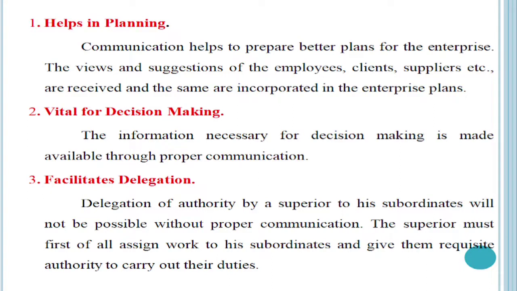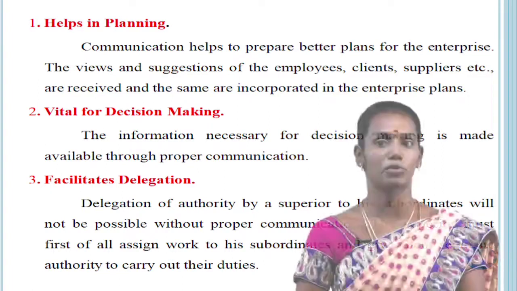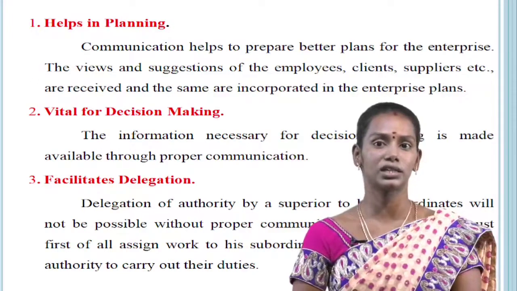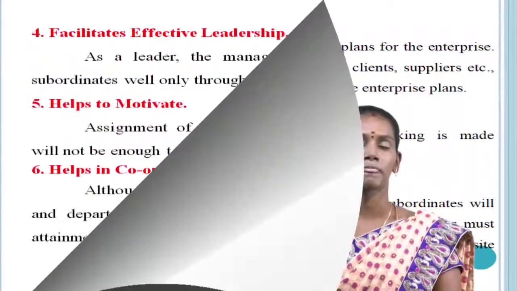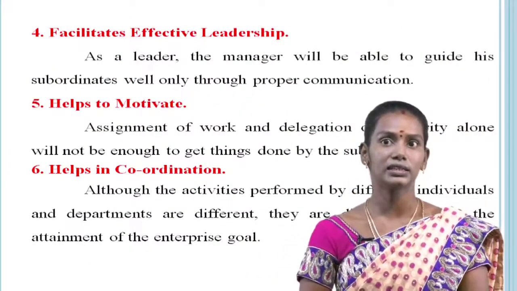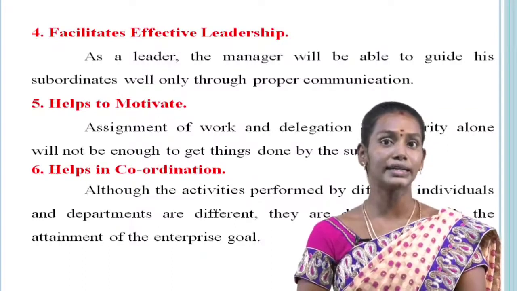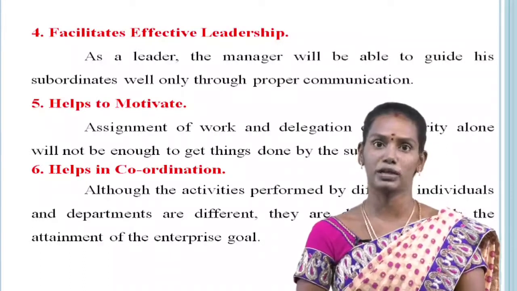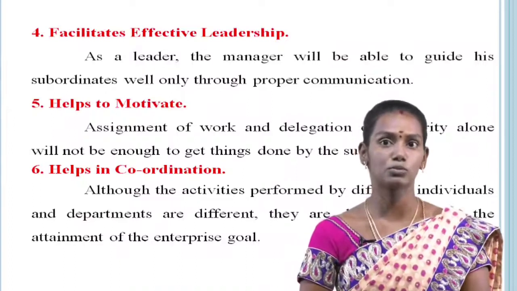Then facilitates delegation. Delegation of authority by a superior to his subordinates will not be possible without proper communication. The superior must first of all assign work to his subordinates and give them requisite authority to carry out their duties. The next one is facilitates effective leadership. As a leader, the manager will be able to guide his subordinates well only through proper communication. Next one, helps to motivate.